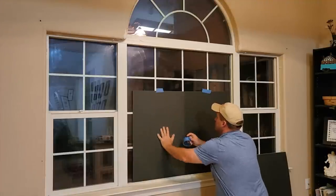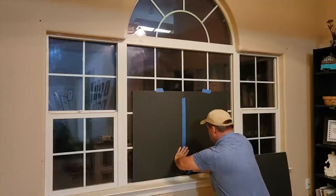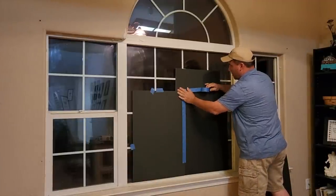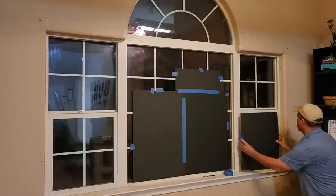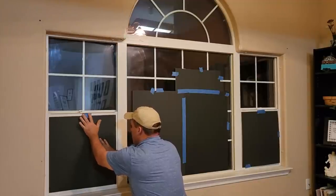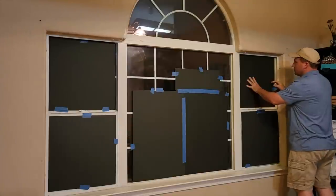In the middle, where my biggest project is going to go, I'm going to go ahead and double up. Between the foam boards, if they're together, you want to make sure you tape the seams — that way it comes down together. This foam board is just not tall enough, so I had to add a little bit of an extra section for the witch's hat right there. I'm also going to cover up every little square that I want some of my sketch to go, covering both sides, top and bottom. I also want to make sure that I cover the top window because I got a little surprise I want to add in there.